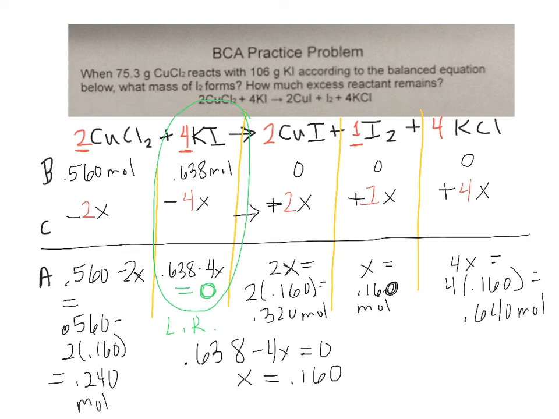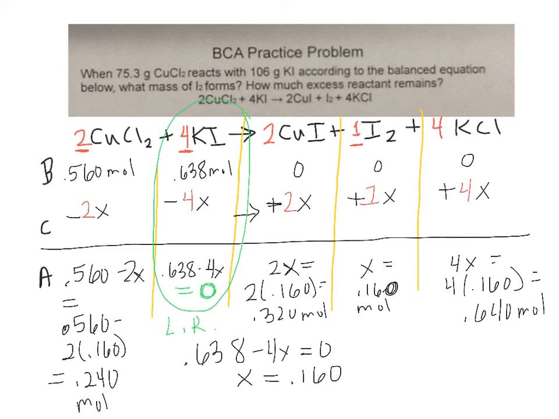Okay, so the BCA summarizes everything in terms of moles. Again, I took a great educated guess. I circled the KI to be limiting and called it 0. If I had chosen the other reactant to be limiting, I would have found my X to not make sense, and I would have wound up with negative numbers here afterwards. Of course, you can't make a negative amount of something or have a negative amount of something. So just go back and change your limiting reactant if you happen to make that error.